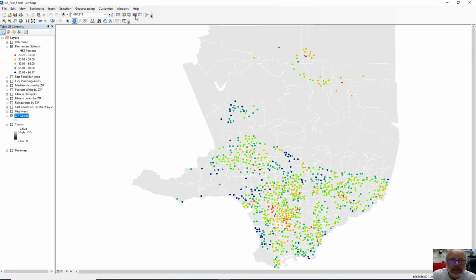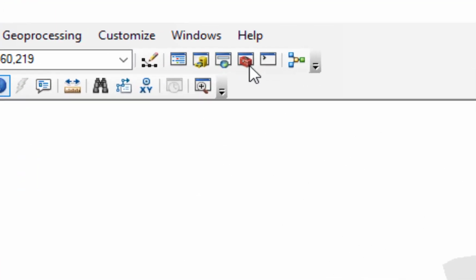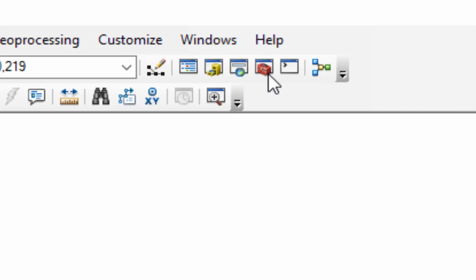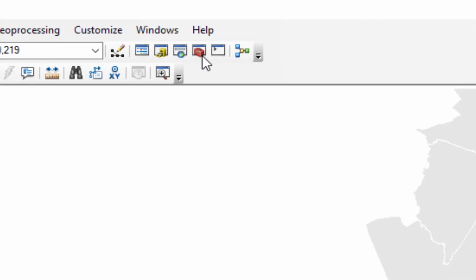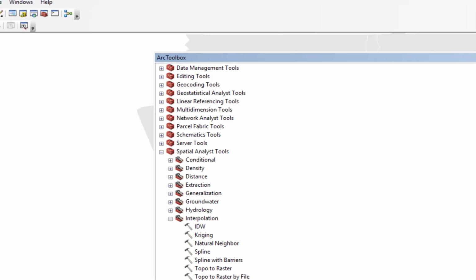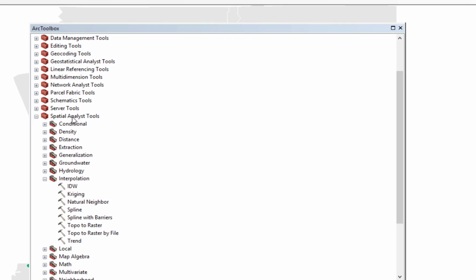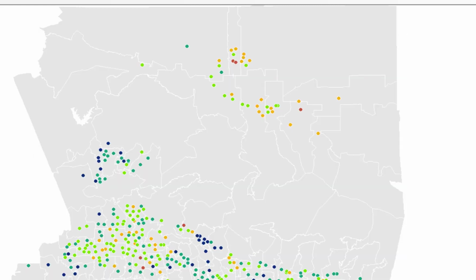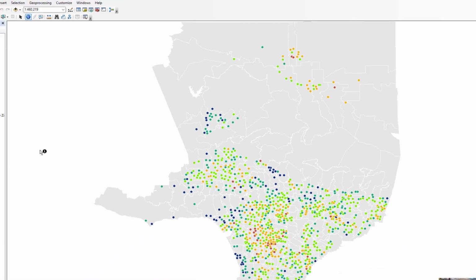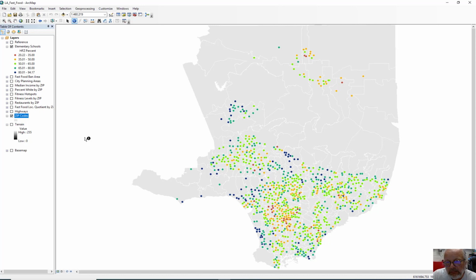The tool is up here in the toolbox if you are curious about how it works, and you even may want to try it yourself. It is one of the spatial analyst tools, and it's IDW here. And it is a kind of hotspot mapping. It's not exactly hotspot mapping, but it's close. And so rather than having you do it, and because some of you won't have time to run through all of this, I've done it for you.